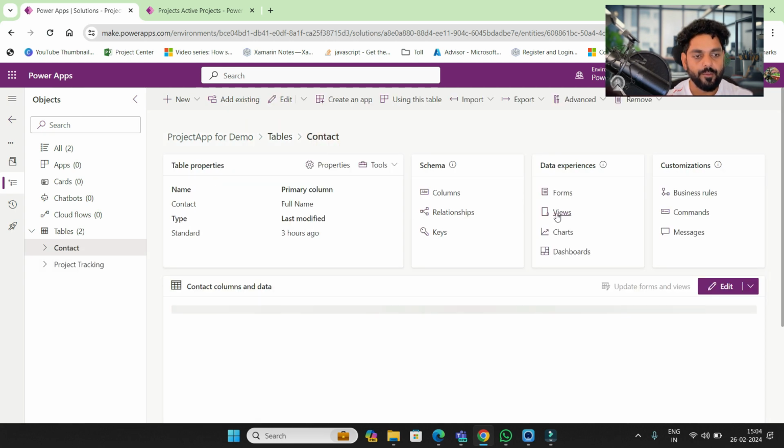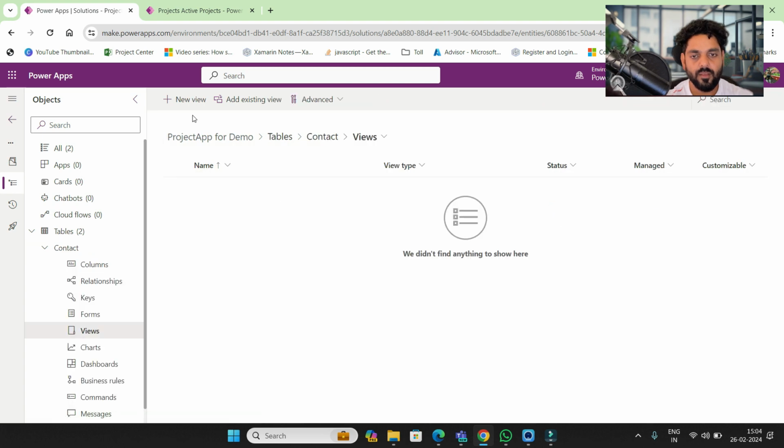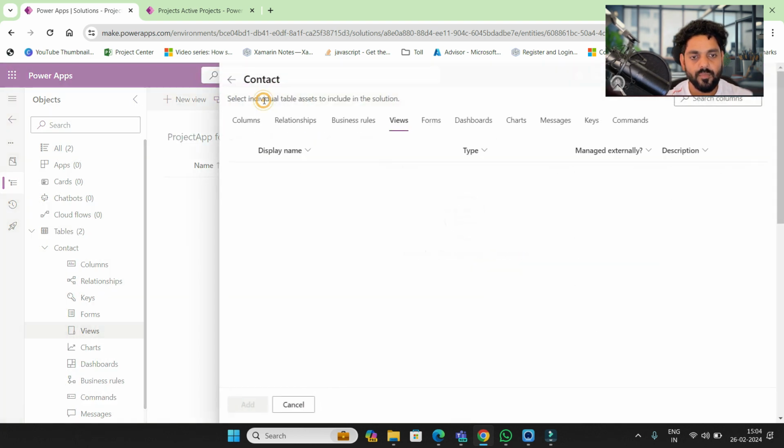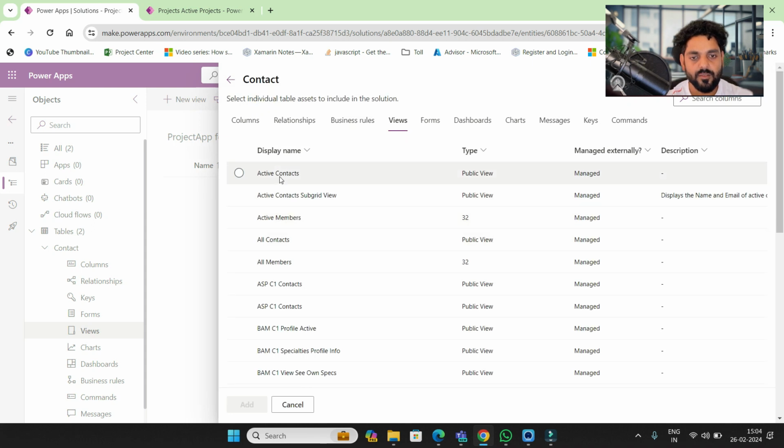Okay, I will go in the view, create a new view, or if you want, add existing view. So active contacts, click on add.